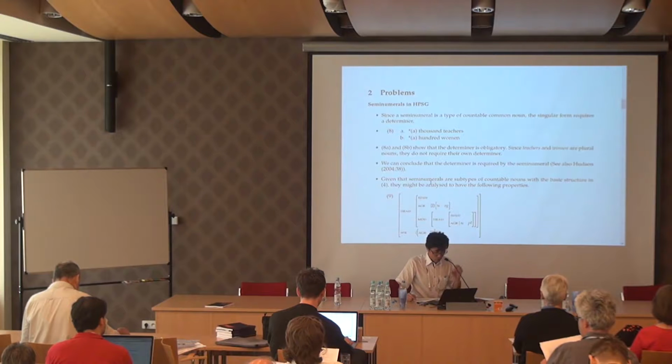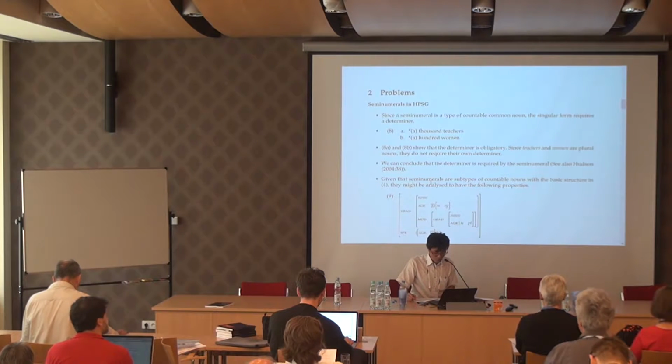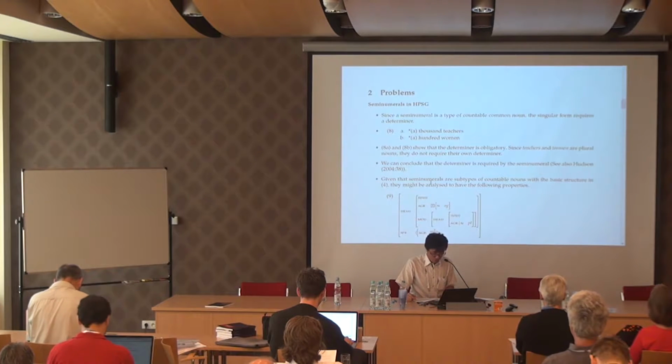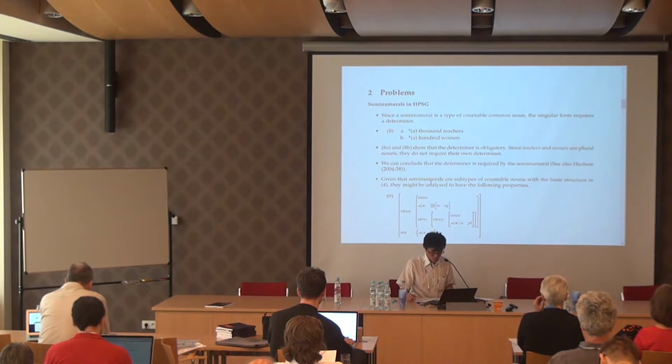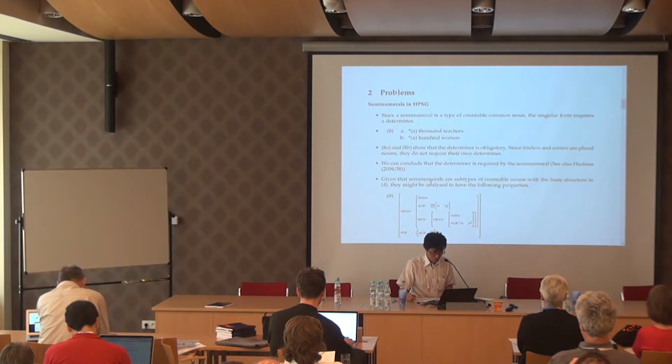So let's see more clearly what sorts of problems the examples in 7 pose. But before that, let's have a look at the NPs in number 8. In these NPs, the seminumeral combines with the plural noun, and in these NPs, the determiner is obligatory. The head nouns teachers and women are plural nouns, so for them a determiner is not necessary. So we can say that the determiner is required by the seminumeral, not by the head noun.